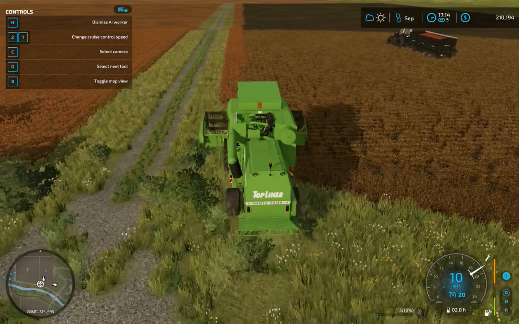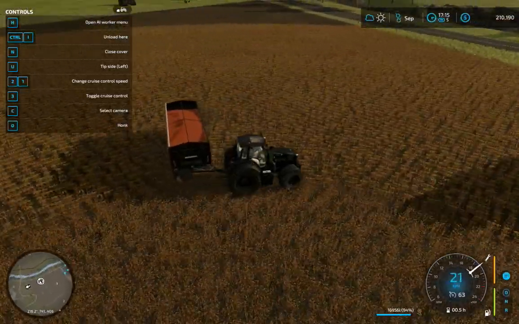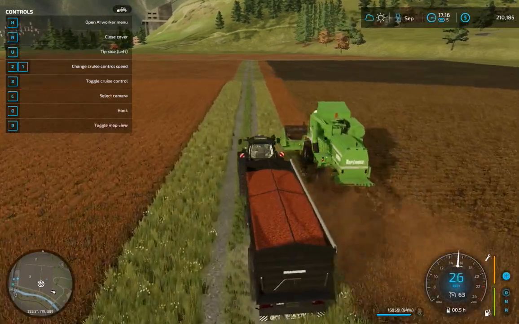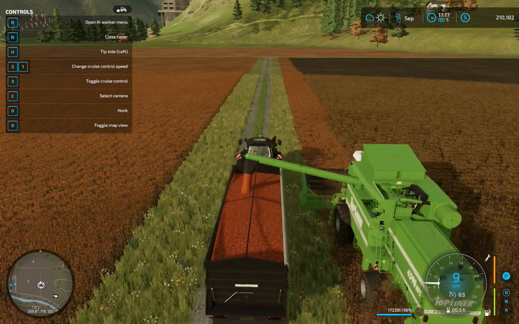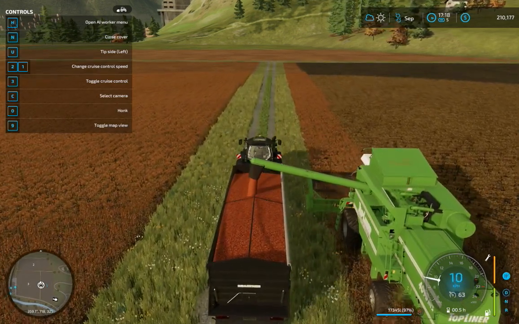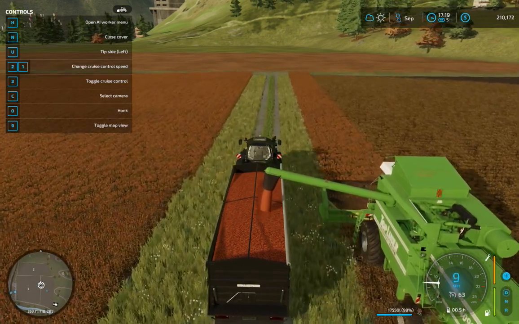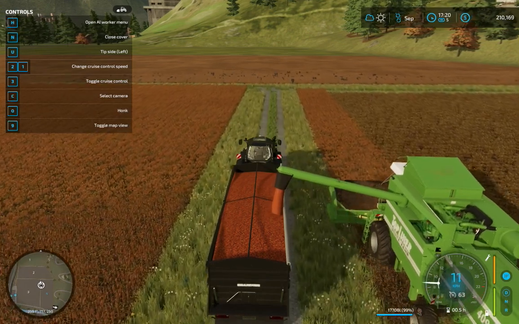That will enable the AI. Let's go ahead and switch back over and see if we can match our speed here. As you can see, the pipe will come out automatically. Don't think that we're going to make it the whole way before we are completely filled. That's okay, it should just be a little bit. Might just about make it, but probably not.